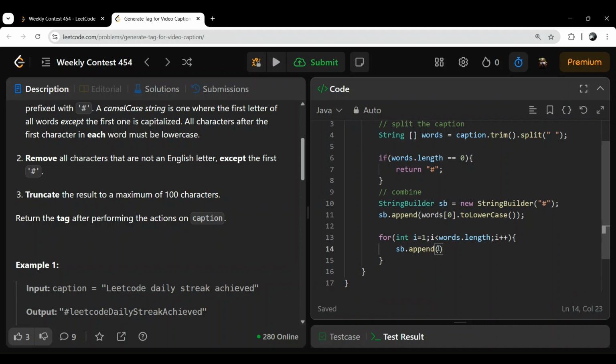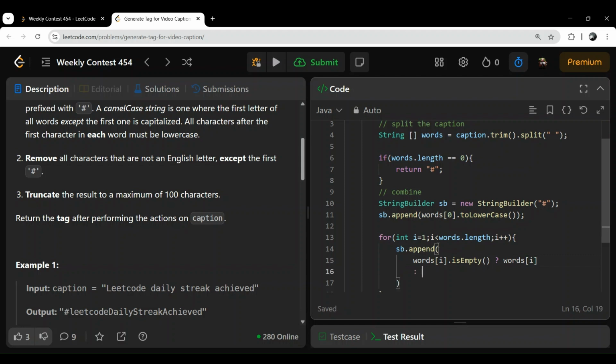If an empty string is there, we can't divide this word into first letter and others. We'll get an array index out of bounds again. So here we will check if words[i] is empty. If it is empty, then just append the empty string.